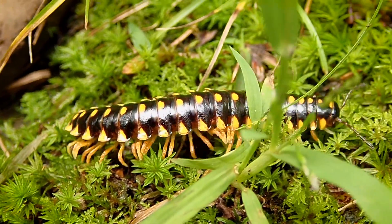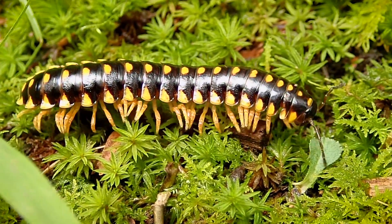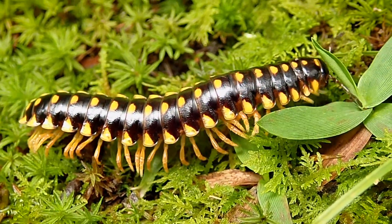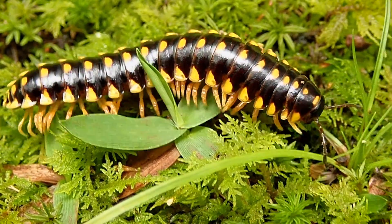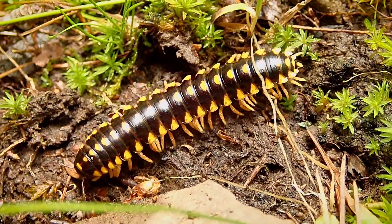There are all sorts of millipedes out there, and many of them protect themselves in various ways. I'm sure you're already used to seeing millipedes coil themselves up into a spiral to protect the softer parts of their body. But did you know that some species — many, in fact — actually produce foul odors or a noxious taste? Hence, the cyanide producers. Aphaloria, the star of this video, takes that to the next level.